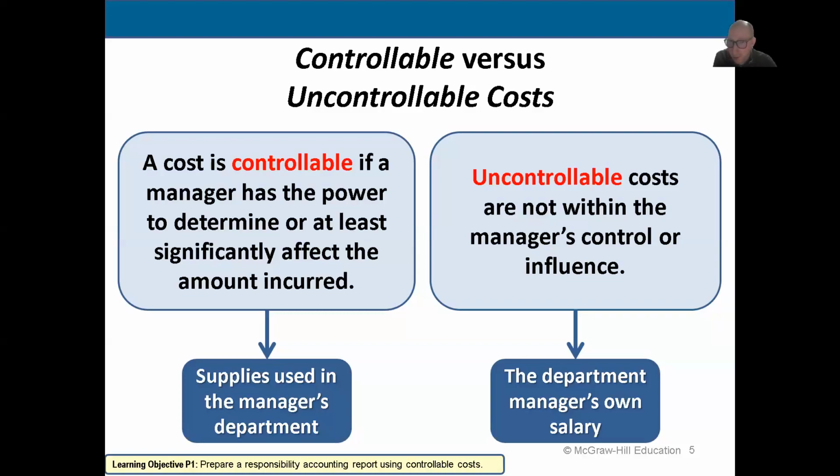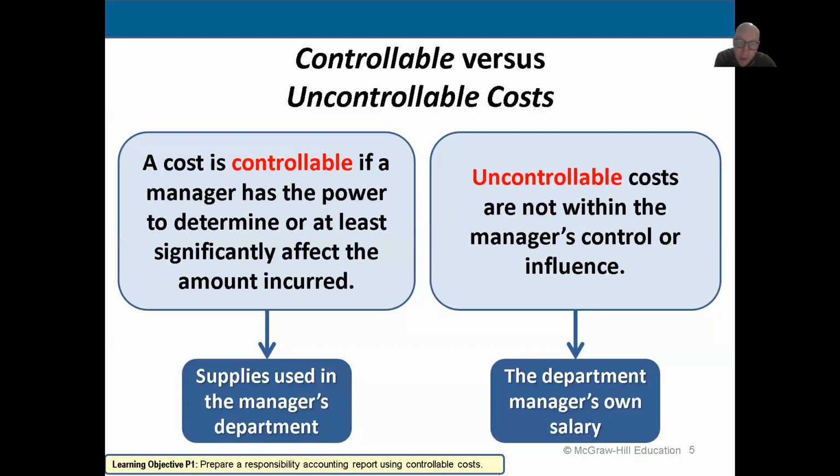Depreciation expense is an uncontrollable cost. The department manager of the jewelry department cannot control depreciation of the building. That cost is associated for the entire building. It's uncontrollable, you see, for the department manager. So what happens is that the depreciation expense total is divided by the total square footage and then multiplied by the square footage of the department, and that cost is assigned to the department. Uncontrollable because the department manager cannot control that.